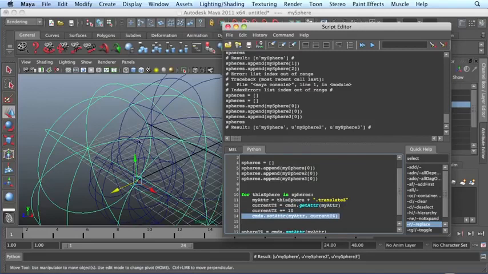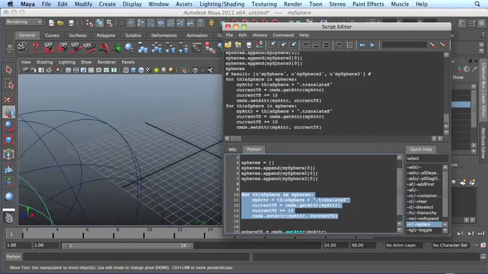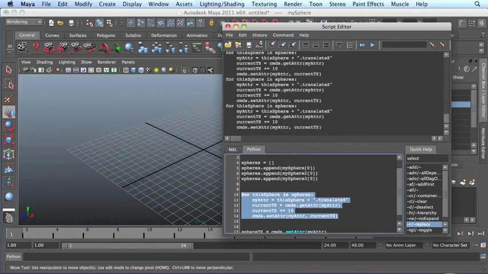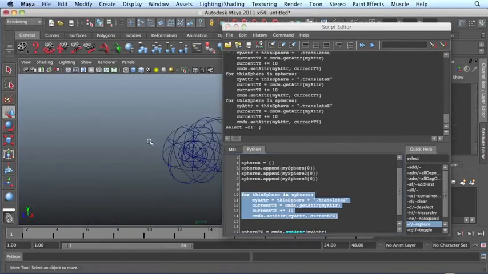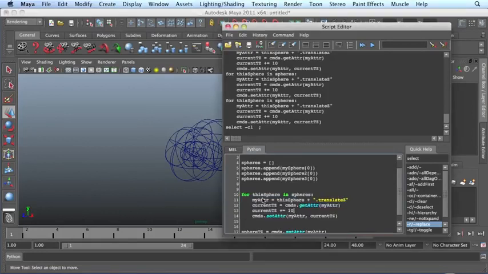So watch what happens with all these spheres right here. I'm going to select this code right here, hit return, and they moved. Now if I keep hitting it, they're leaving the screen completely. See, I can zoom out. They're leaving because we're constantly adding 10 more. So I could even turn this into a function.